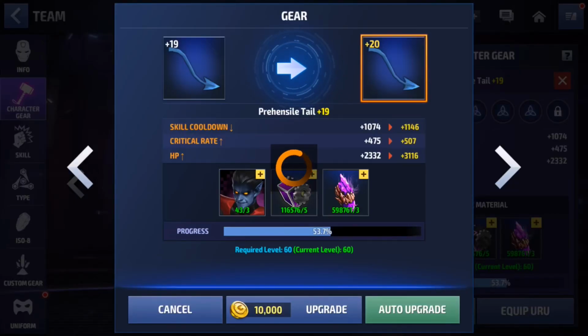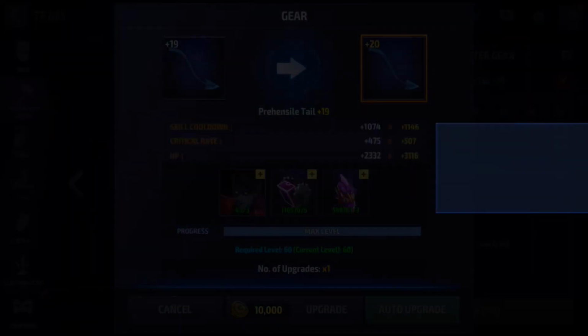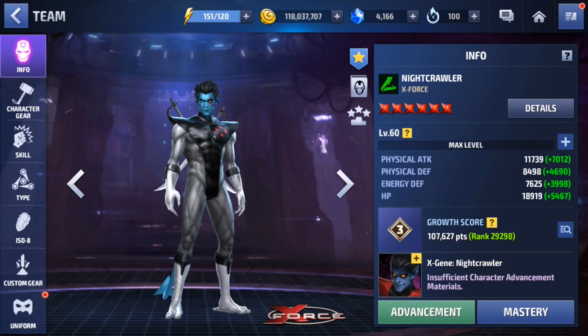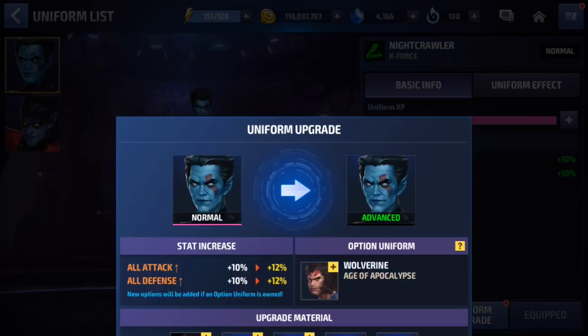Come on, Nightcrawler, get it together. Wow. Really? Really? Oh, really? So you mean to tell me we only needed one more attack? You know what? I'm not even going to complain. Wow. Okay, at least then I can use the leftover to level up this uniform.